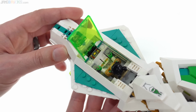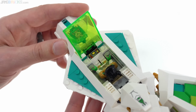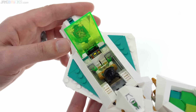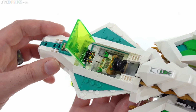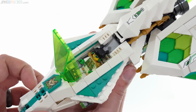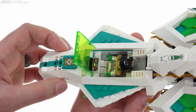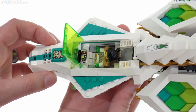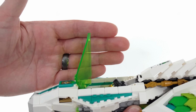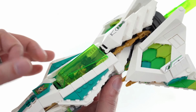Inside, we have that classic inspired tile for the single control panel up towards the front. No actual hand controls for this, though. I'm assuming that she's just jacked in kind of directly. And of course, she does have the eyepiece there. So there's probably some remote controlling going on. But it would have been nice to see something for her hands to grab towards, even if it was a digital interface. And once again here, trans bright green with that X-wing canopy done backwards.